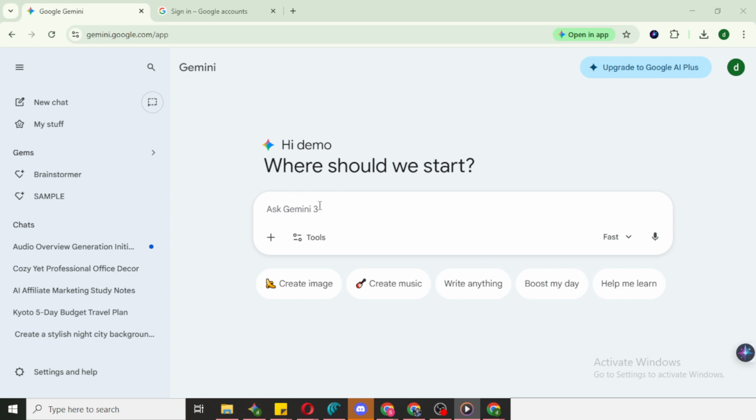Next, enter your prompts, the questions or tasks you want Gemini to answer. Be as clear and specific as possible. A strong prompt helps Gemini understand not just the topic, but also the context, the audience, and the outcome you want. If you're aiming for a structured result, say so directly in your prompt. Mention the kind of layout you prefer, the sections you need, and any constraints like length or tone.